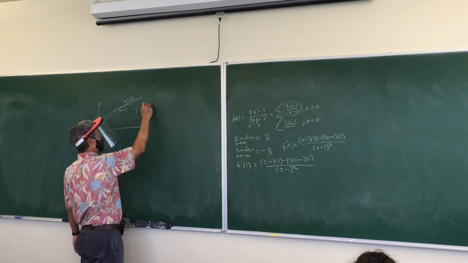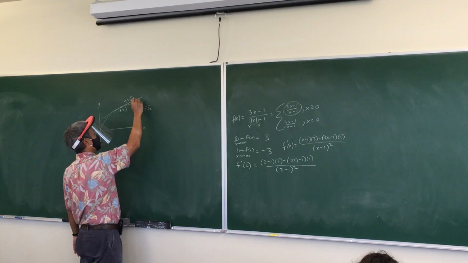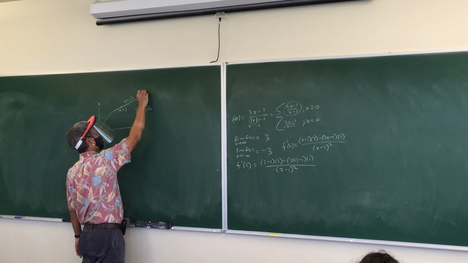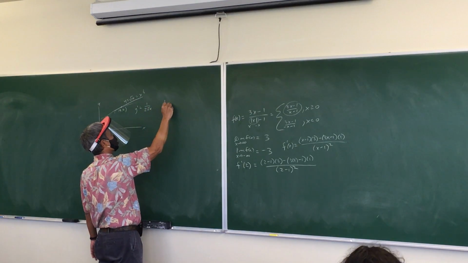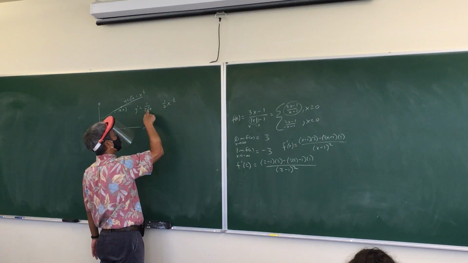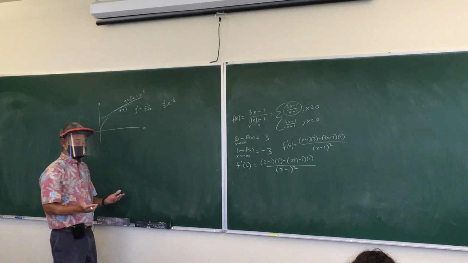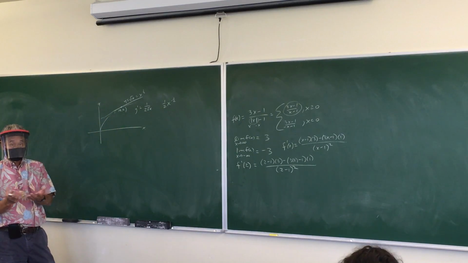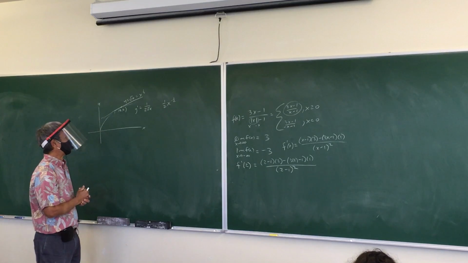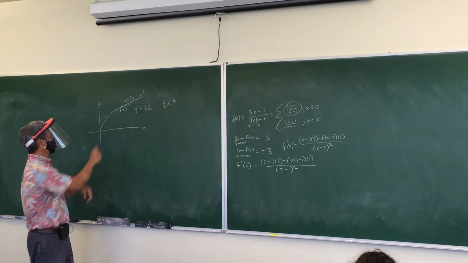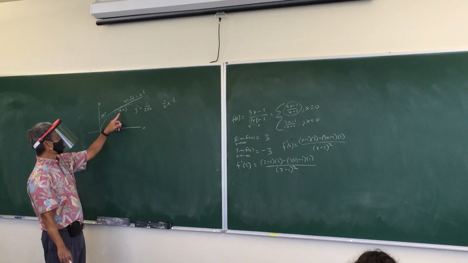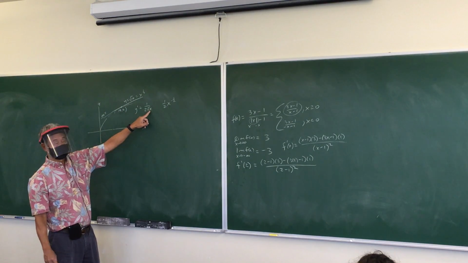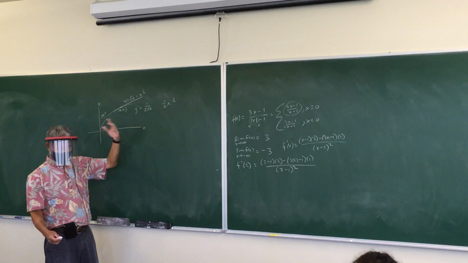1 over 2 root x. Okay, so good. If you know this, good. But if you don't, then you gotta go, okay, that's x to the half. So the derivative is 1/2 x to the negative half, which is that. But if you're gonna memorize it, make sure you memorize it correctly. So at this particular point, what is the slope? What happens when I plug in the x coordinate into the derivative? You get 1/4.